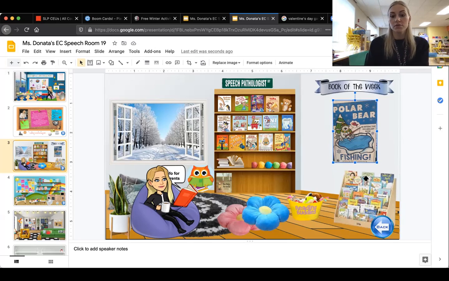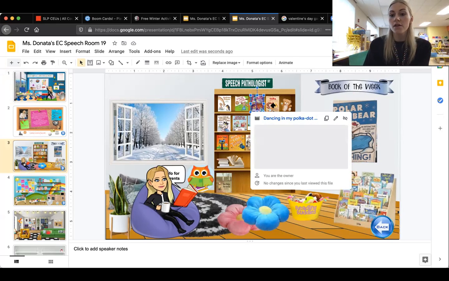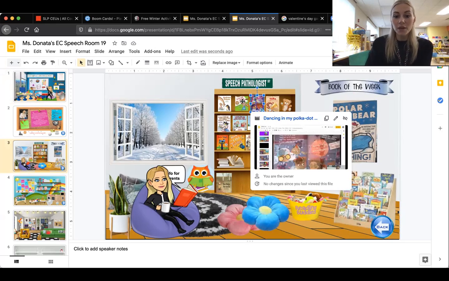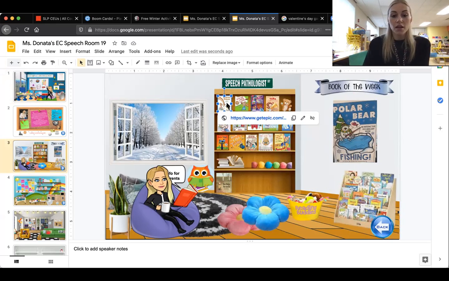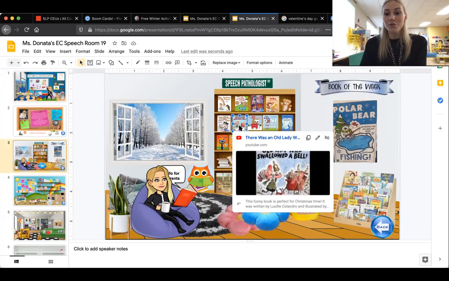What I also do is I have this bookshelf right here. So this bookshelf is filled with videos and books of every single week that we've had in the past. So we have Tuba Christmas, we have Polka Dot Pants, we have If You Give a Mouse a Cookie, we have Andrew Draws a Giraffe, we have the crazy old lady who swallows everything that you give to her. So like this one swallowed a bell, and that was for Christmas.